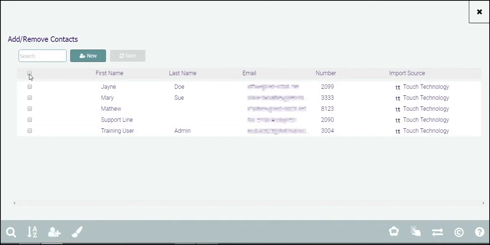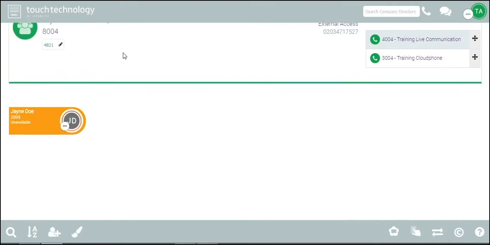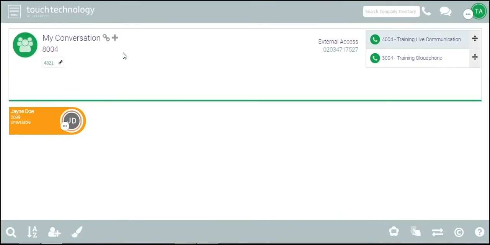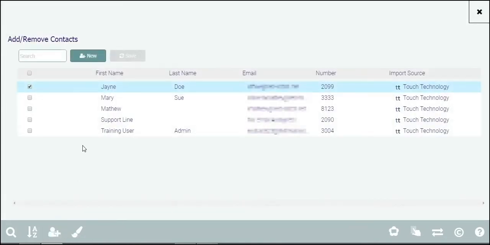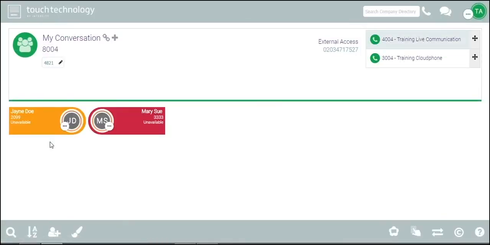You can choose to either select everybody within the entire organisation, or you can choose to select an individual and press save. Once the page is refreshed, it will show them as an entry in here. Once they're on this page, you can hover over their name and either click, or if you're using a touch device, use your finger to move these around into the particular order you want them to be in.